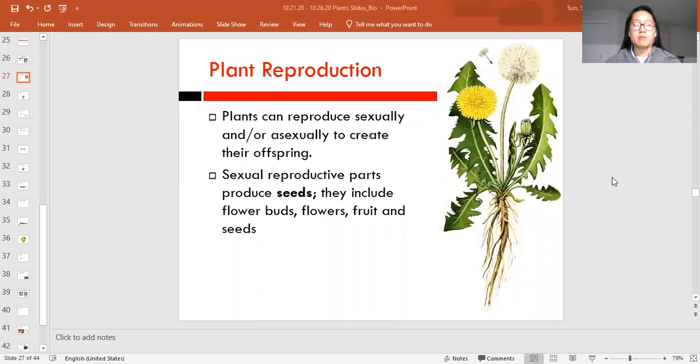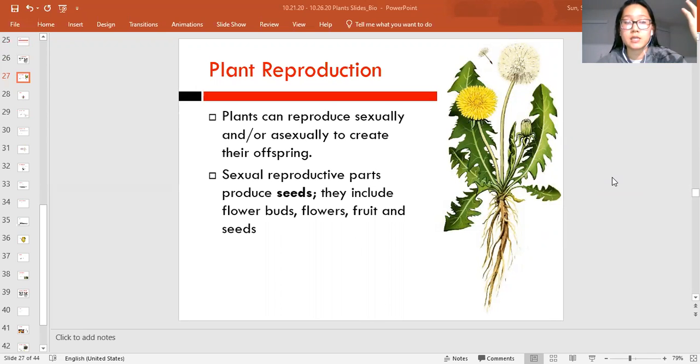So first off, plant reproduction. Plants can reproduce sexually or asexually, and some of them actually alternate years of which one they do, or it's based on the resources that are available. So if they have a lot of resources, they're going to reproduce sexually because that takes up a lot more energy from the plants. And if there's not a lot of resources, some can alternate to do asexual reproduction because they just have to split their own cells in half and then just make them into spores and just go.